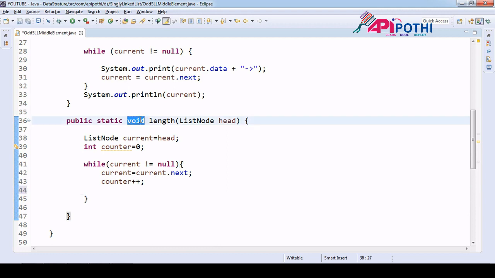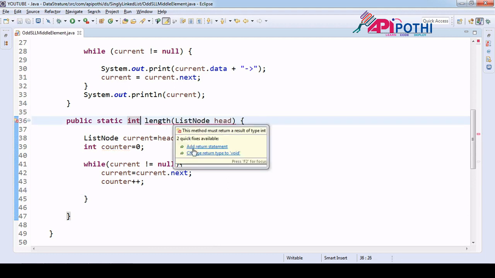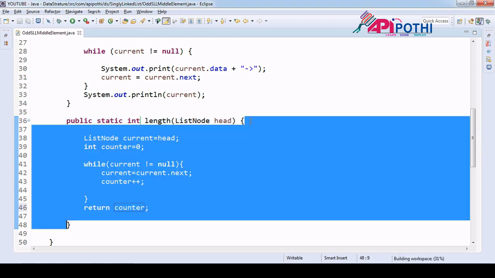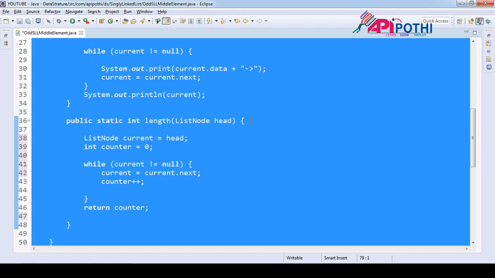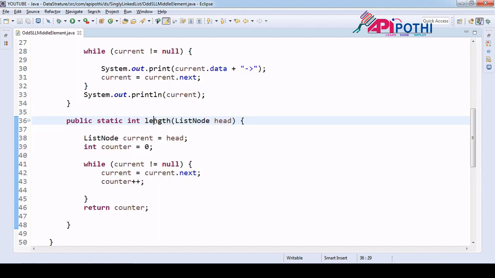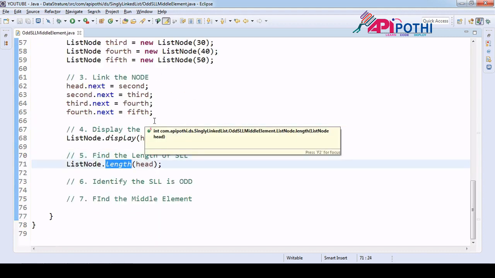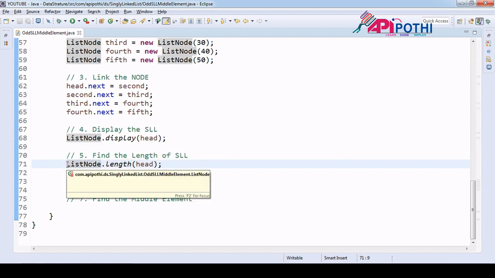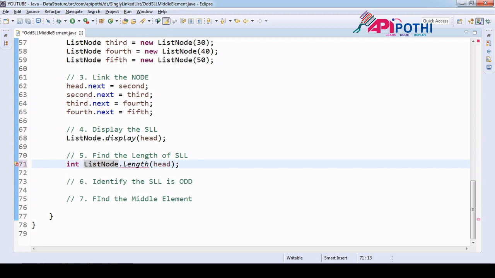So now instead of void we can say this is the integer type, since length is an integer, and we are returning counter. So we are good now. Finally we are able to get the length also. Now this length returns an integer type, so we can easily save the data into the length variable, which is again an integer type.